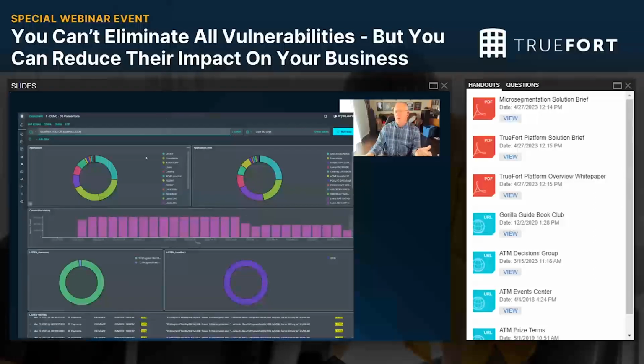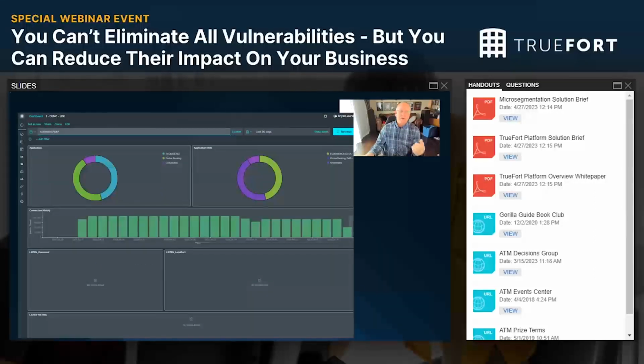Another one too, if I look in this JDK example, so what I've done here is I'm looking for Java runtime in my environment and versions, because we all know SolarWinds, we all know Log4j. A lot of companies were unable to see where this software was in the environment. They had a lot of trouble understanding where it was in the environment. So with our reporting, we give you the ability. I can put in JDK in here. I can look for Apache versions if I wanted to, OpenSSL or what have you. So I can see that here.